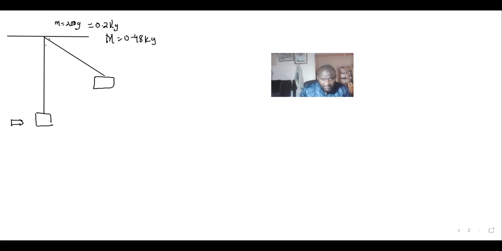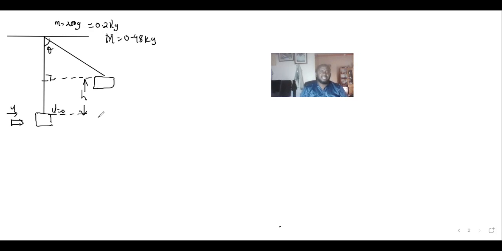The string, have we been given its length? The string has a length we don't know. They only told us it was free to move and even gave us the speed of the bullet. This time around, they're not asking for the speed of the bullet, but rather they gave it to us. So they gave us U. The block was initially at rest. Then it is going to rise to a height. We can find actually everything, just for the gist of having this discussion. We can find everything and we see how to get them.